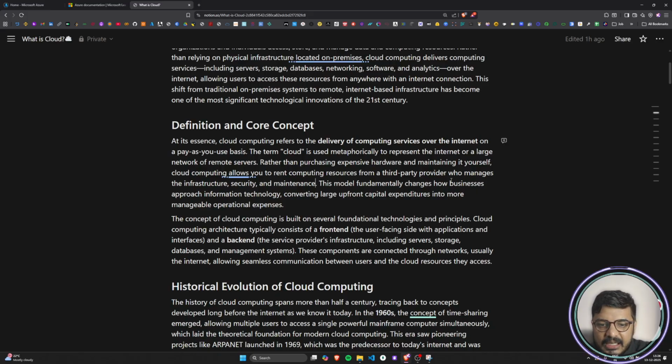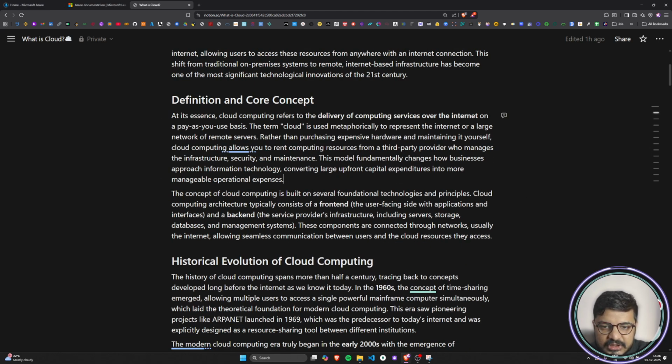So it will be the job of the cloud service providers such as Amazon, Microsoft, or Google, or any other third-party cloud provider to maintain that infrastructure, to maintain its security, and the normal maintenance of the servers, of the databases, and all those things. Any kind of update, any kind of bug fix will be the responsibility of the third-party provider. If I am doing it in a self-hosted way, then managing everything, right from the infrastructure to the security to the maintenance, updates, and bug fixes, will be my responsibility.